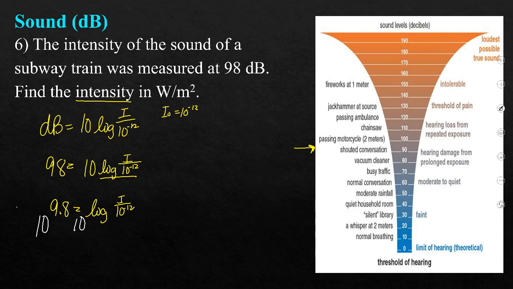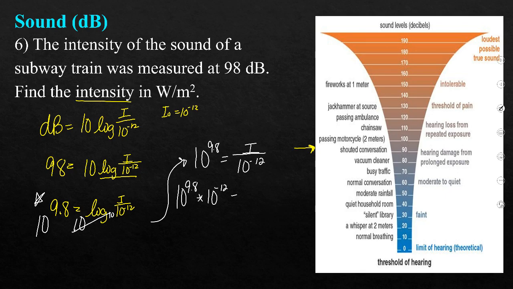All right, again, in this step, I am exponentiating or rewriting in exponential form so I can get rid of log base 10. So that will take me to 10 to the power of 9.8 equals the intensity divided by 10 to the power of negative 12. We would need to multiply by that denominator. So 10 to the power of 9.8 multiplied by 10 to the power of the negative 12th equals the intensity. Hey, we're back to properties of exponents. If they have the same base being multiplied, you can add the exponents. So this would be 10 to the power of negative 2.2 for the intensity.